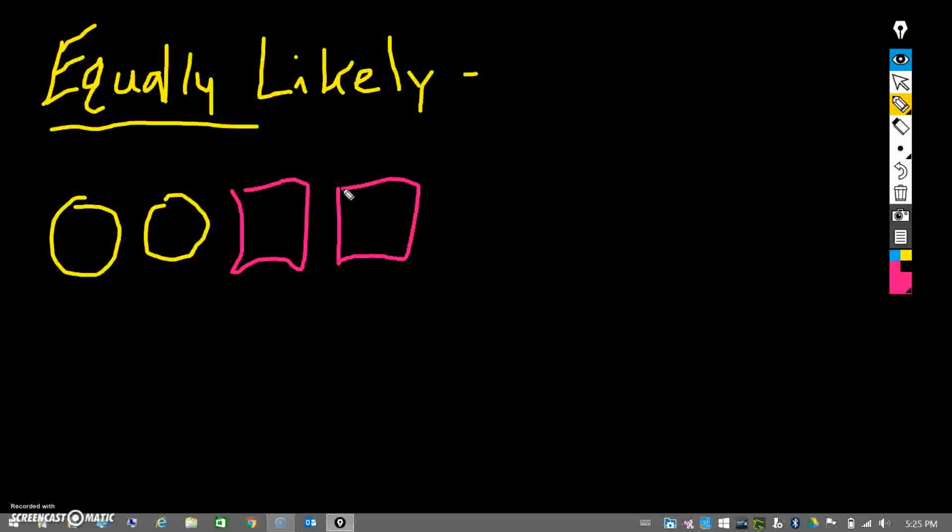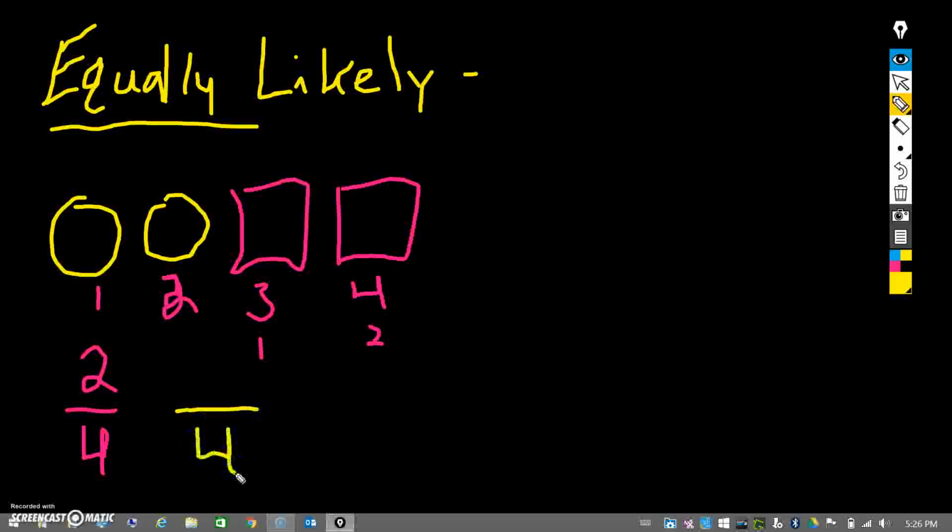And if we break this down into fractions, we know that we've got 1, 2, 3, 4 shapes all together. So that's our denominator for any fraction we make for this set. There are 4 shapes altogether. And so if we do, let's draw our pink squares first. We have 4 on our denominator, and we've got 1, 2 of those. So we have a 2/4 chance to get a pink square. Now let's do our yellow circles. Again, our denominator stays 4 because there are 4 items in our set. And if we look, we have 1, 2 of those. We have a 2/4 chance to get a yellow circle.